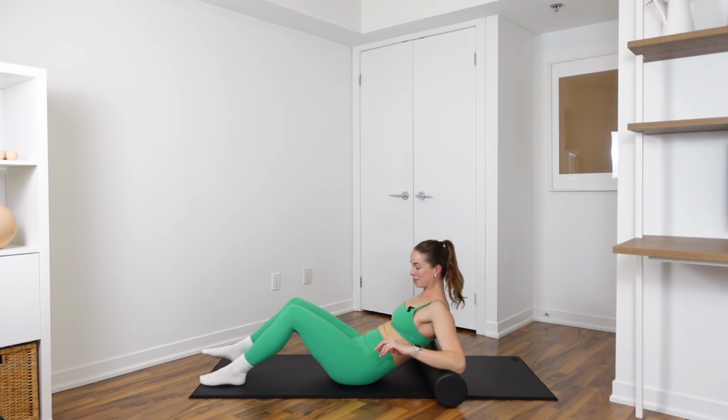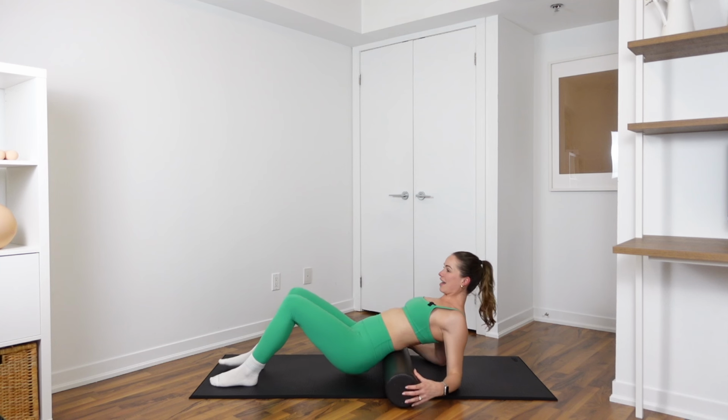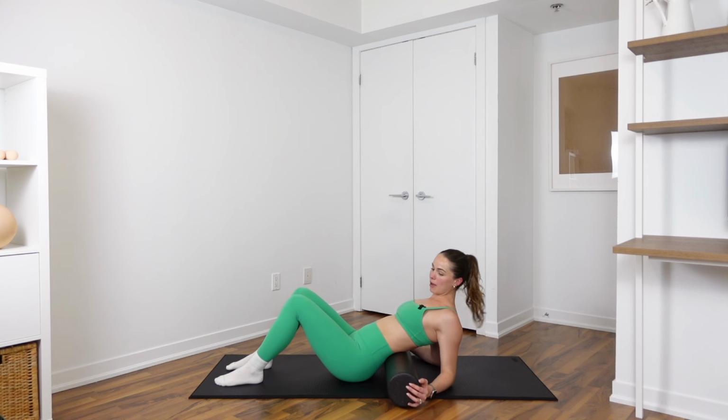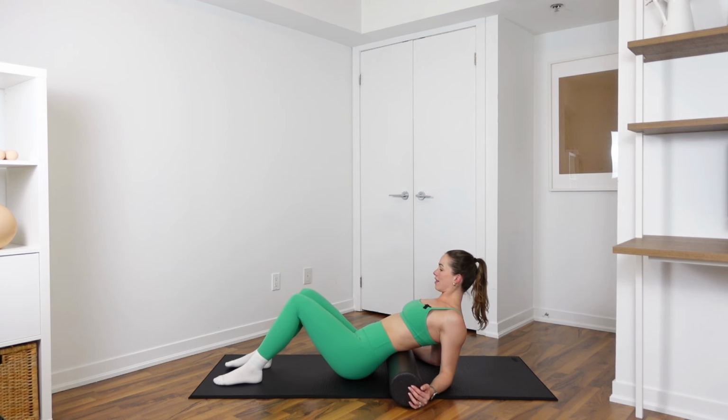And then you're going to shimmy up. It's not always graceful, I won't lie. You're going to shimmy up and take that foam roller kind of underneath the lower back now. Hands are just behind it here. And you're going to start to roll the hips to one side or the knees to one side and then the other. You are rolling through the hips as well.